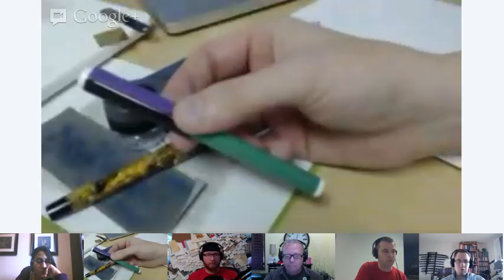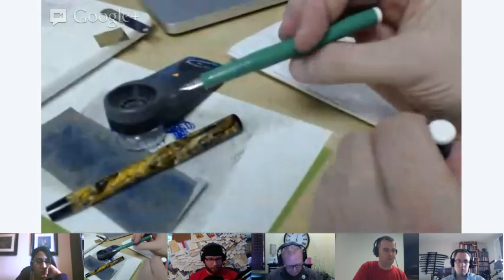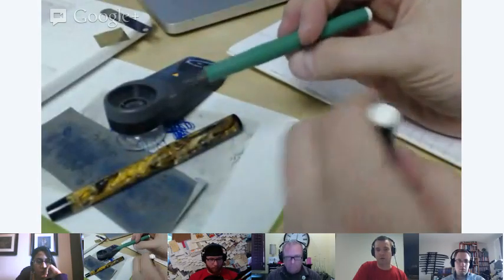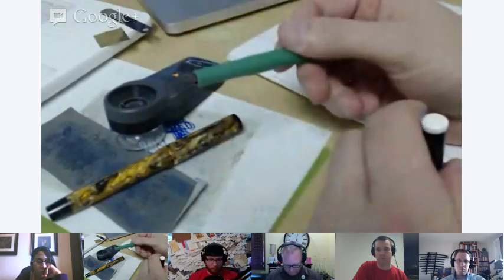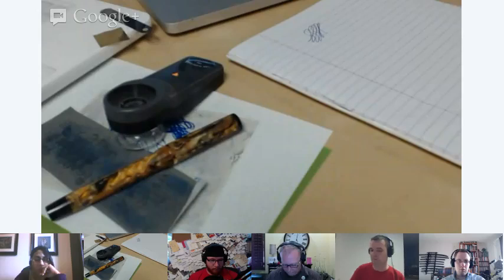That being said, use your cheap pens. Use your cheap steel-nibbed Lamy Safari, whatever, Pilot Varsity, or even these pens that we got from Richard Binder. They're basically throwaway pens, cartridge converter. They're perfect for learning tine alignment. You're not going to be heartbroken if you break this pen, okay? So that's a good disclaimer that I should get out of the way.